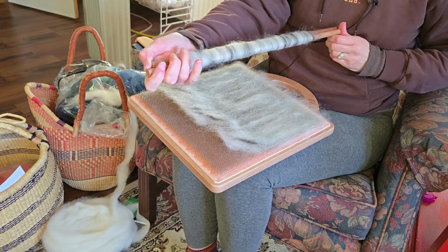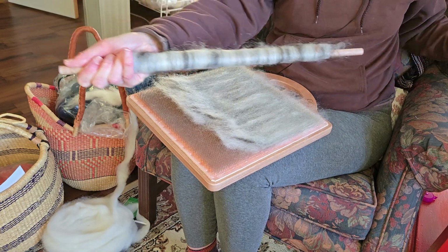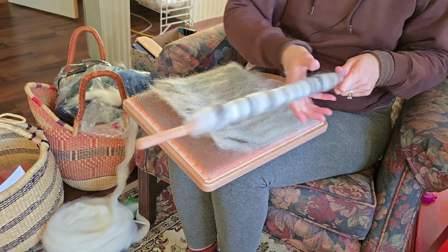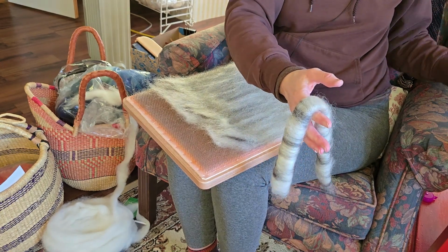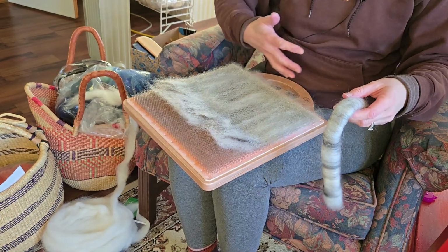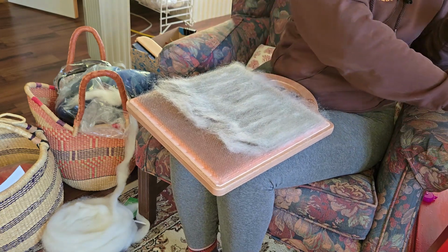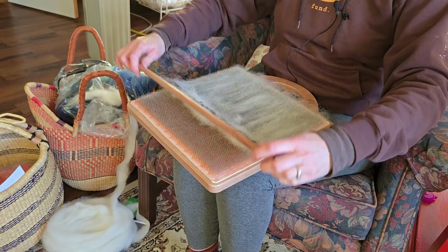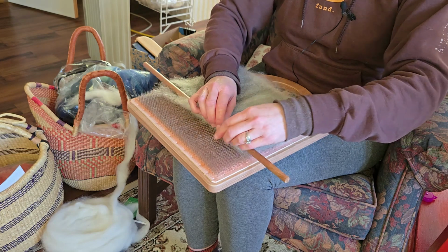And then we're going to push one dowel while we pull the other so we can get this off. And there's one rollag done. So I'll just keep going up the board, take two more, I'll get two more out of this batch, and then we'll head over to the wheel and do a little bit of spinning, which is what we're here for, right?